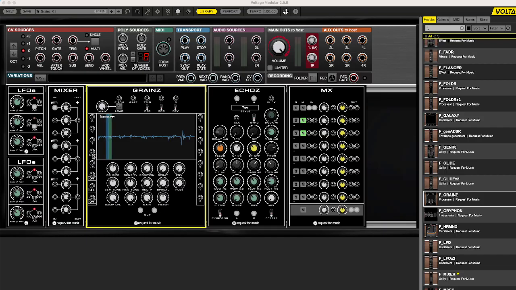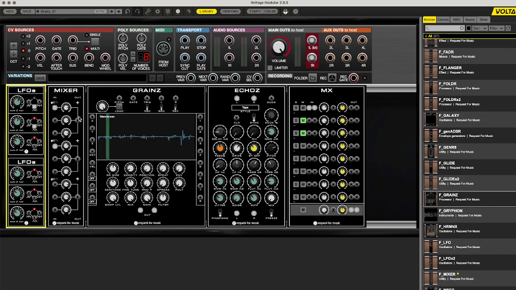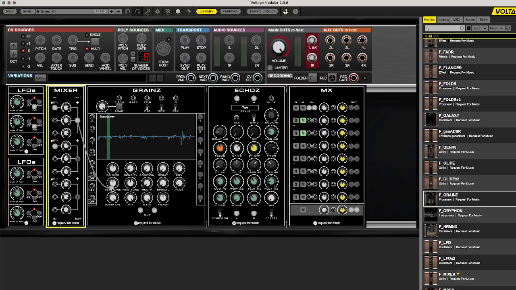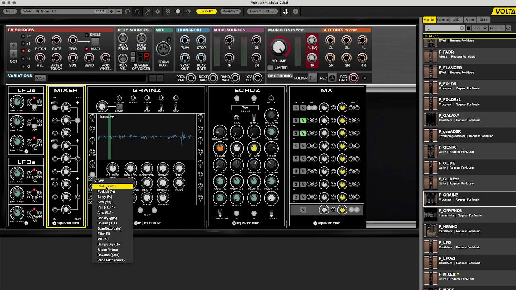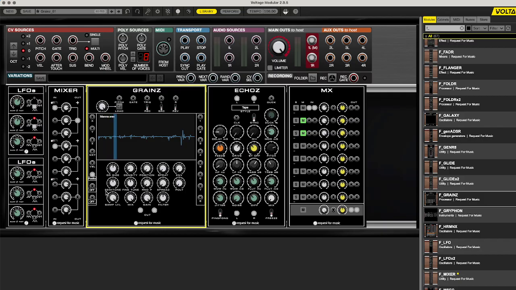Then there was this next thing, the velocity. If I put my modulation into my mixer, the mixer can amplify. It's an attenuator, so I can take this out into my offset setting here and then change, for instance, the position of this.